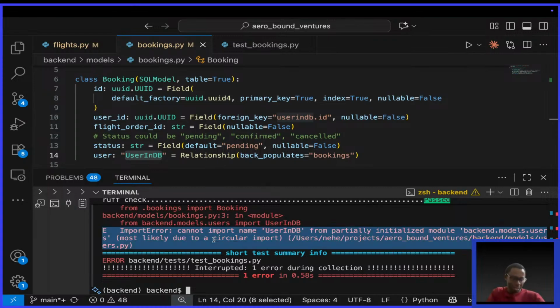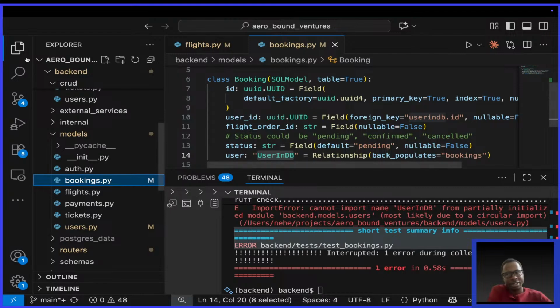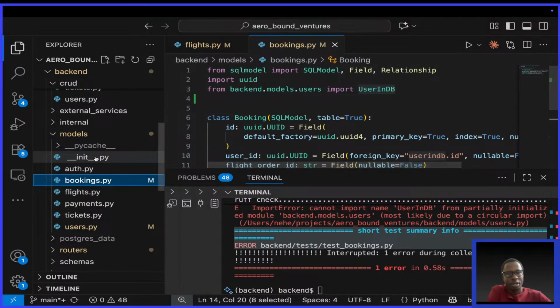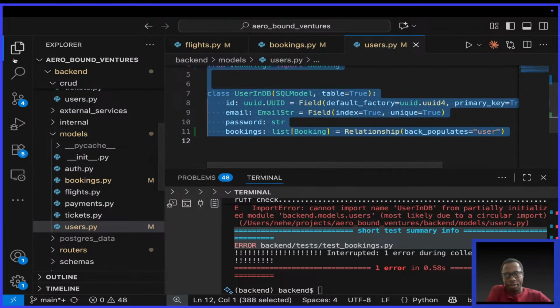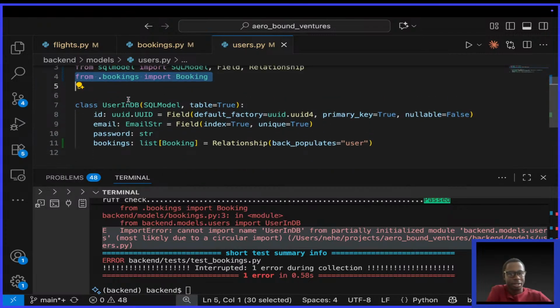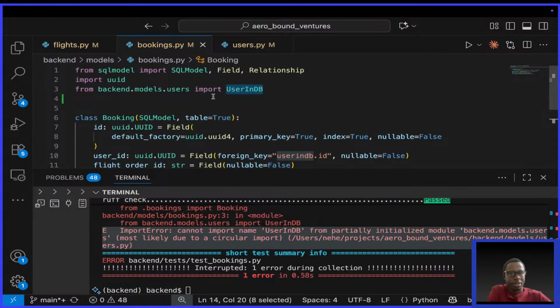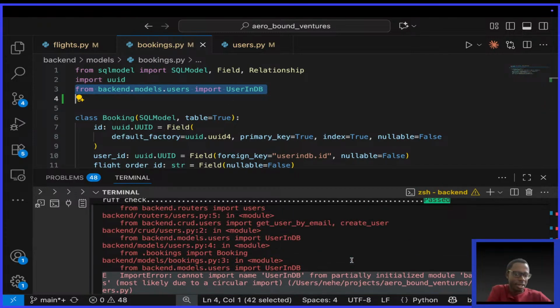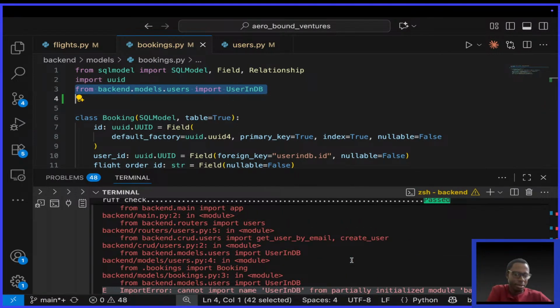Exactly, this is what I was talking about. We shall always have a circular import if I try to import this at the top, because you find here bookings is being imported, then again here you're importing User in DB. That causes a circular import.